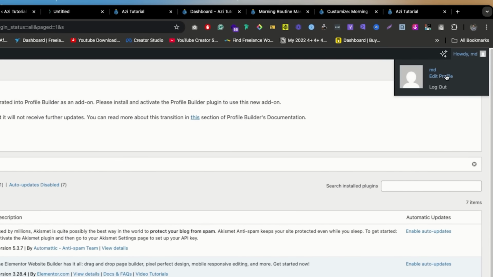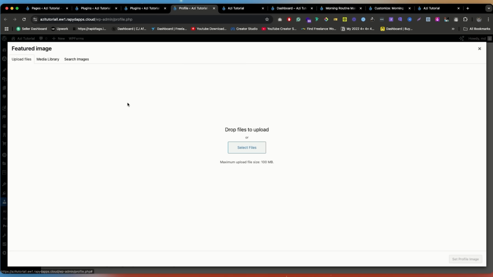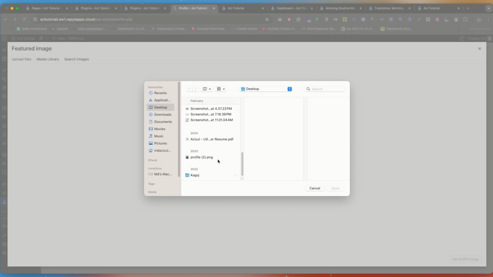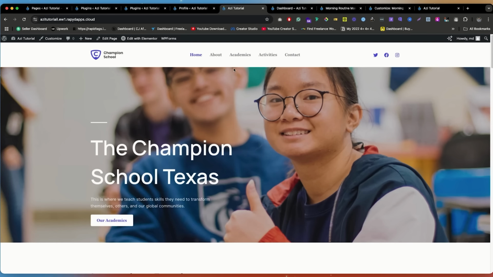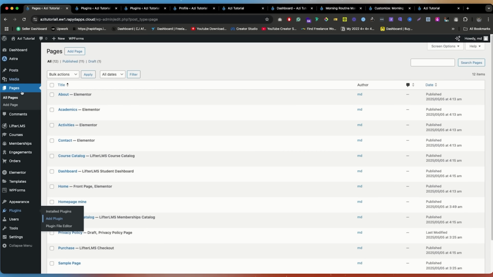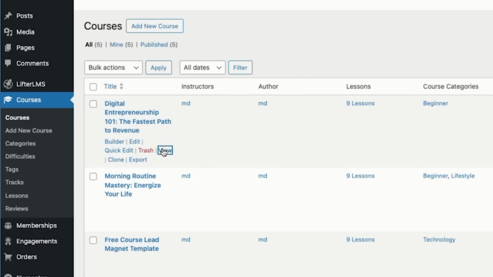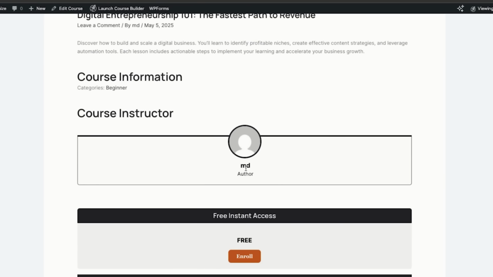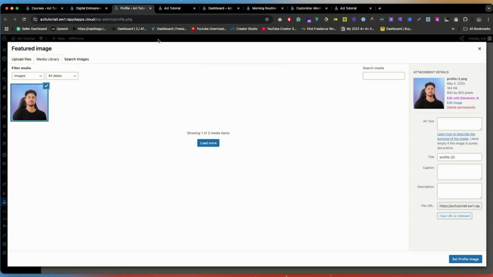So let's activate it. And now if you click here on your profile, then the edit profile button, from here you can click to edit, and you can upload your own image. I already have one, so I just select it. Why am I doing it? Because if you look at our existing website right now, if I go to courses, then course, you get to see all of the courses. And now, as you can see, this is the author, and this is the name or image. I'd like to change it. That's why we're doing it.